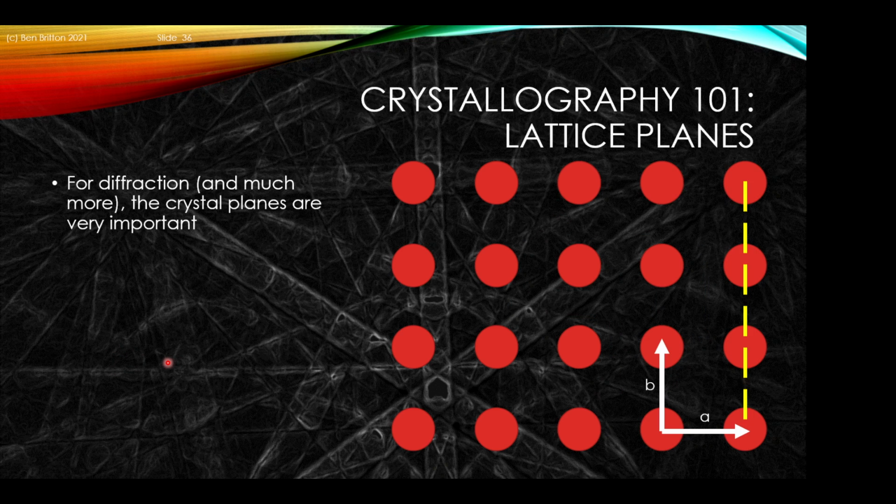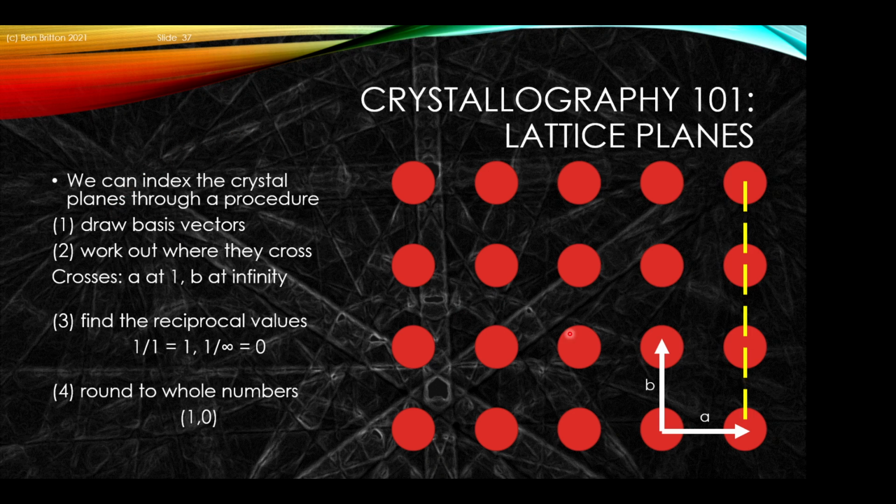Now, in diffraction, we care about the crystal planes, and so we just have to have some conventions about how we index, or what we call those crystal planes in practice. To do this, I've drawn just a two-dimensional cubic lattice, and I'm going to ask how could we index this yellow plane. Note that this yellow plane is exactly the same as a plane that would be located over here and over here. That's due to the tessellation of the unit cell. So how can I index this plane?